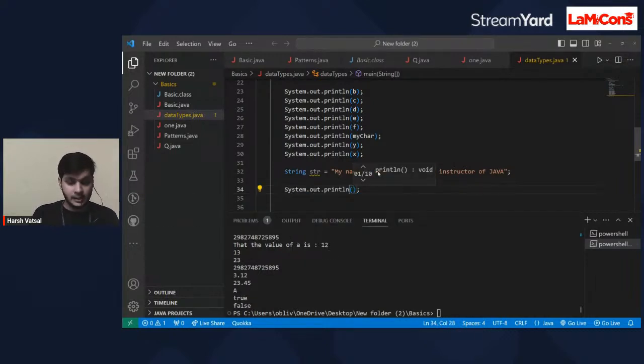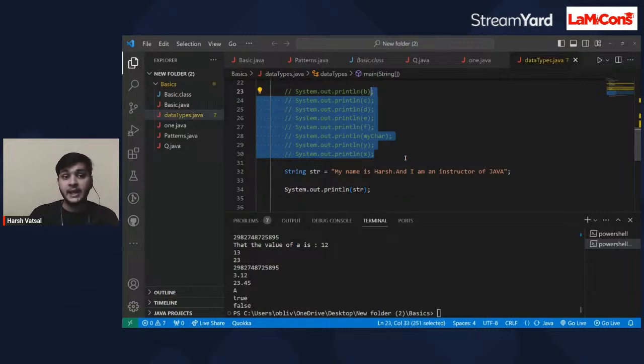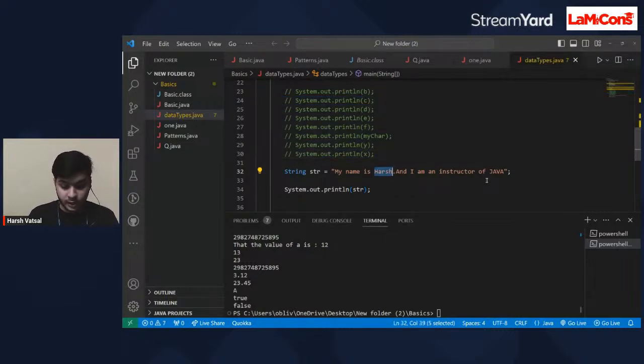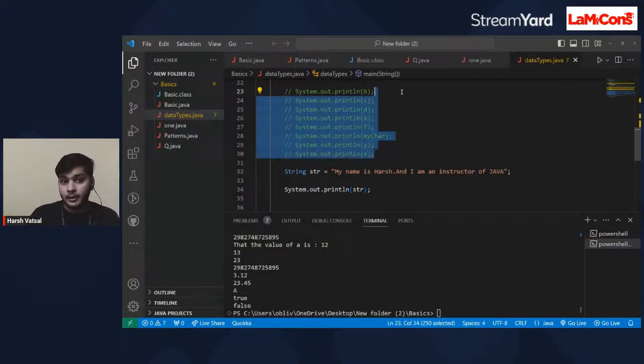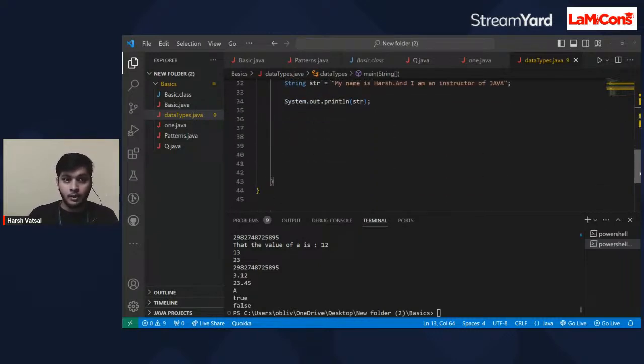let's comment out the previous thing. And if you want to comment out a line, just put your cursor on that and press control slash, and if you again press control and slash, it's going to be uncommented. And if you want to comment out some lines collectively, just select them and comment that part out. So it's going to be commented out in a single shot only.